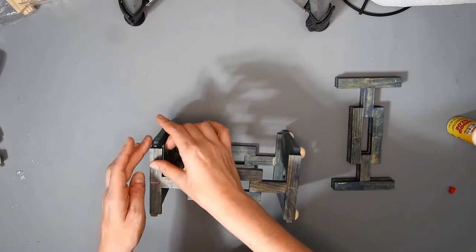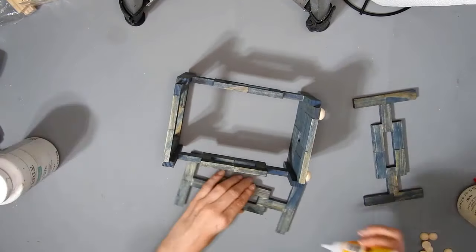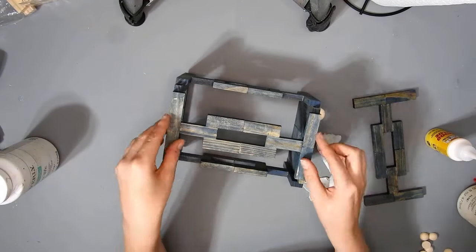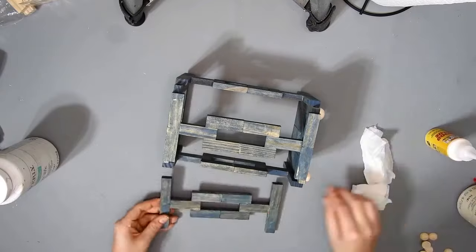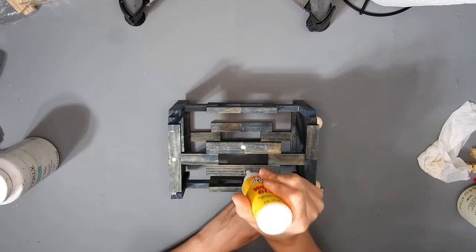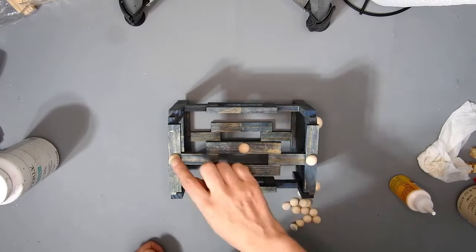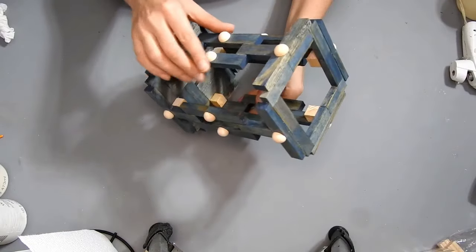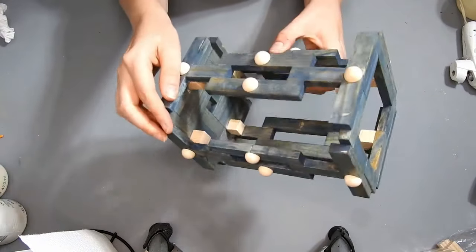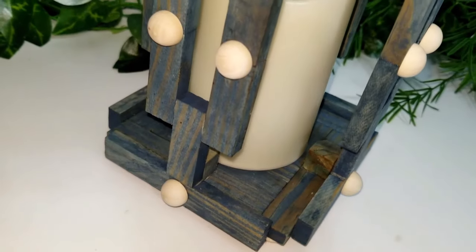And then I glue another one on the top, and then once that's set, I move on and do the next 2 sides. And then I just leave them to dry. Then I decided I liked how the unfinished wood feet looked, so I decided to put some beads on each side. And then off camera I added one of the little wooden cubes behind, you can see where I've glued it. And then I stained them off camera, and this is how it turned out.